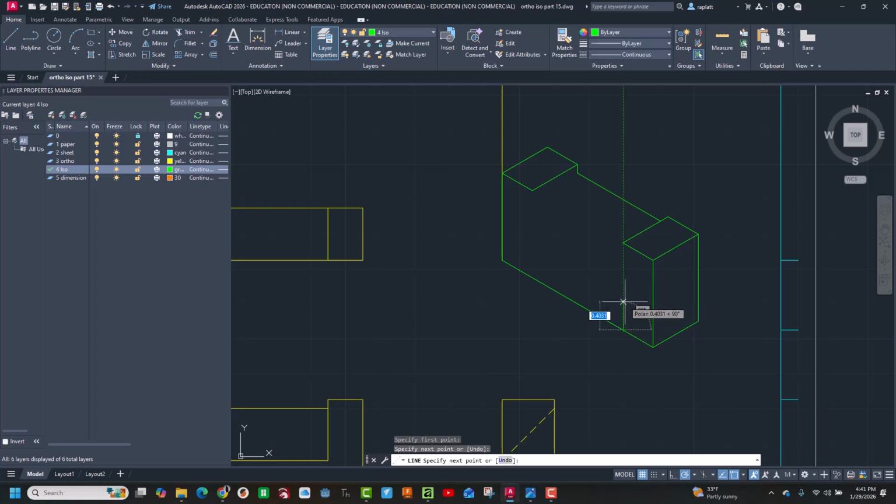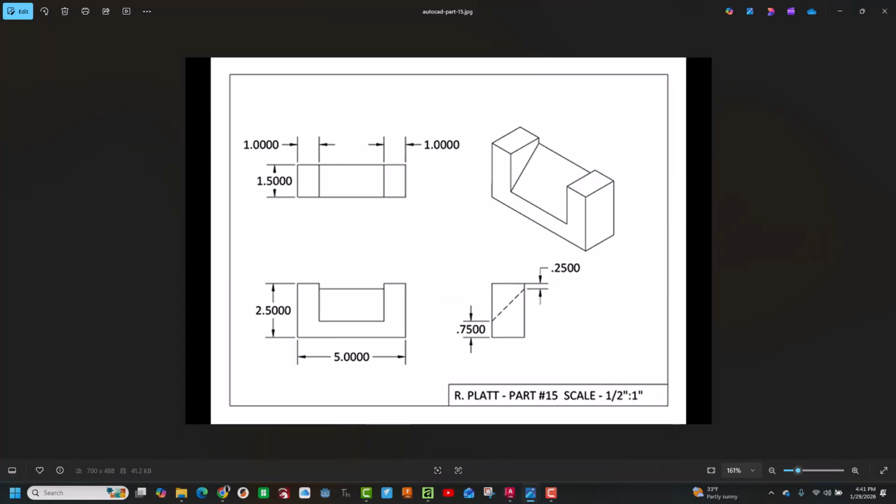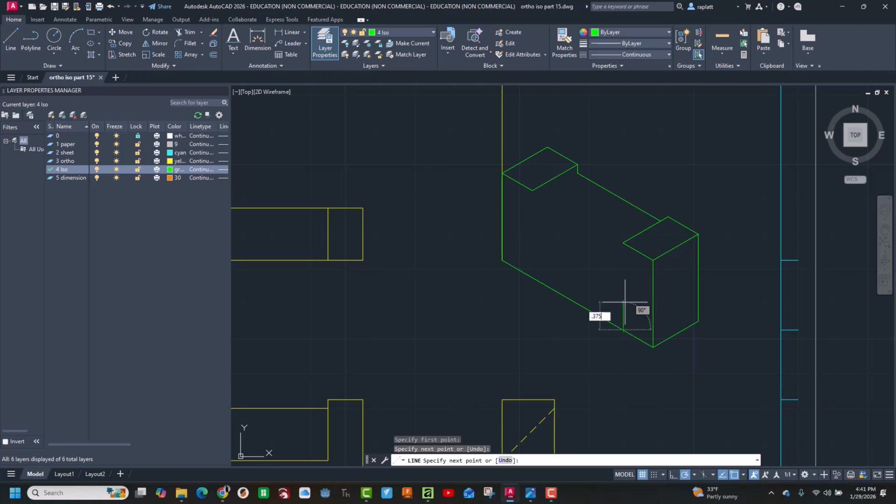and click, then I'm going to come up here, let's go back and look at that, half of 0.75, which is 3.75, okay? Just going to put that in there, and then I'm going to go this way, 1.5. Hopefully I did that right. Come up here, whoops, yeah, I got it in there right. Okay, now, just draw this down to there. And I'll hit my EXT for extend. And I'll take this guy and extend him up there. That looks pretty good. So all we gotta do now is just trim out that one little piece right here.